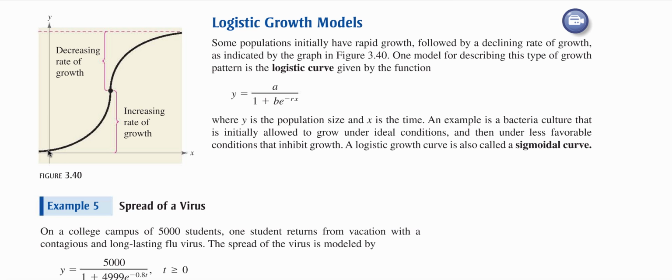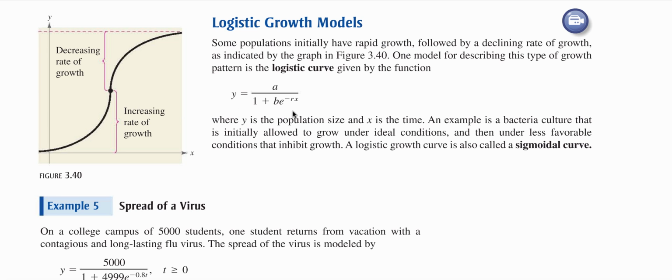And so here we see the curve representing population. It's increasing, and actually this point right here is when the rate of increase is the largest. But after that point, the population, as it still increases, is slowing down, and so it comes to some constant value. So logistic models, the first thing you need to know is that they have a horizontal asymptote.